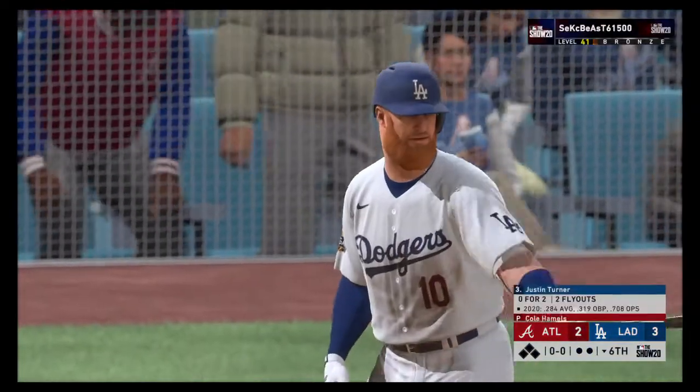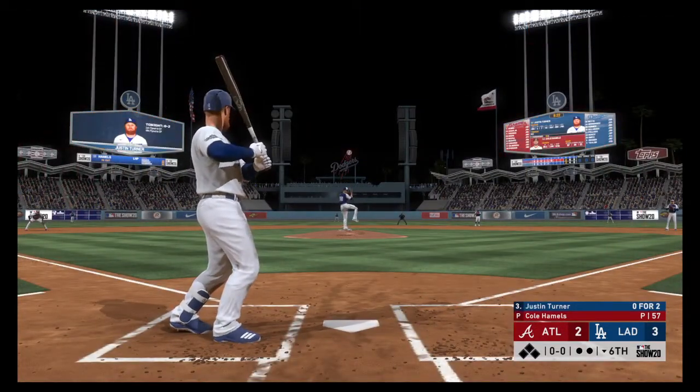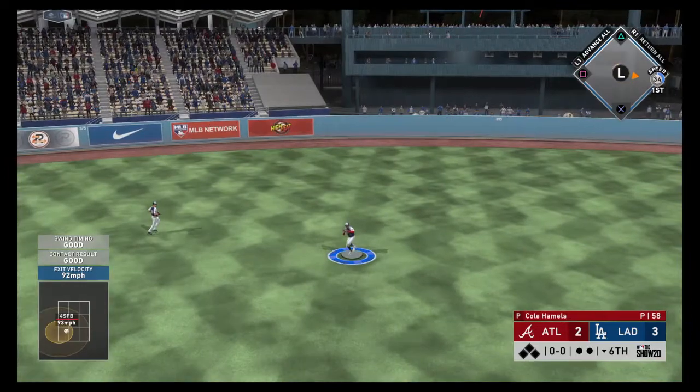Bottom of the sixth inning now, and stepping in the long ball threat, Justin Turner. First pitch of the at bat. Turner. Line drive, and that's a base hit into center field.